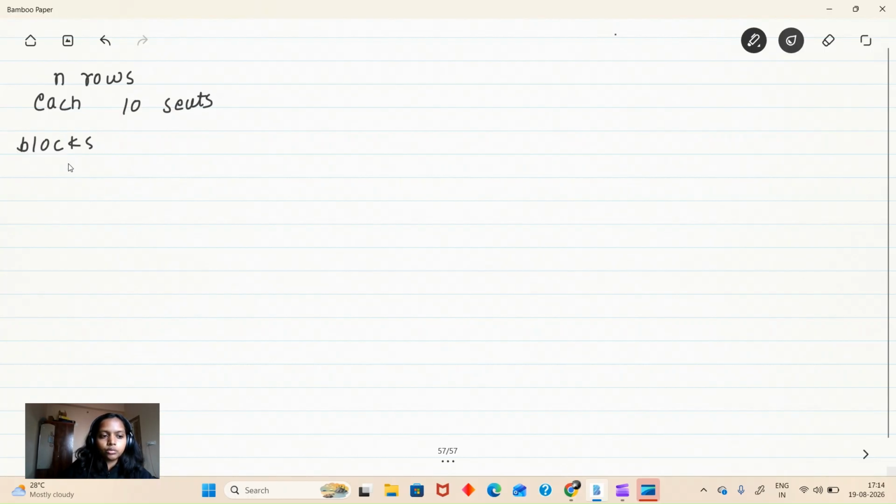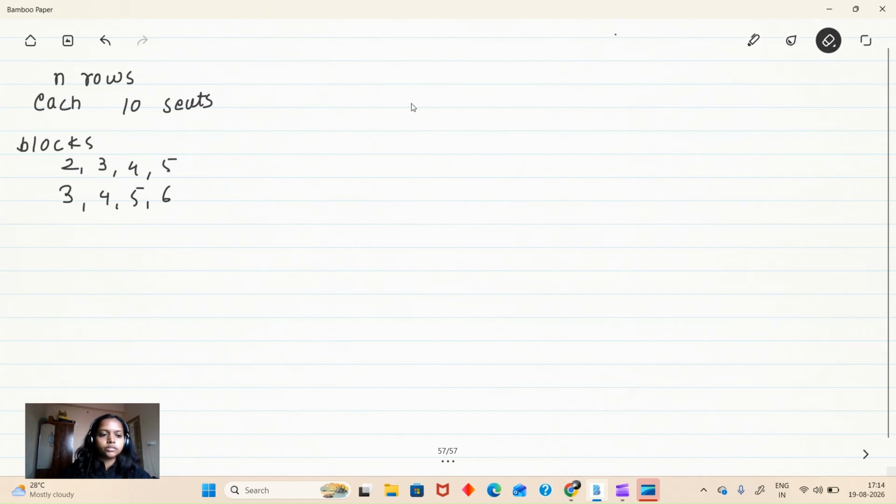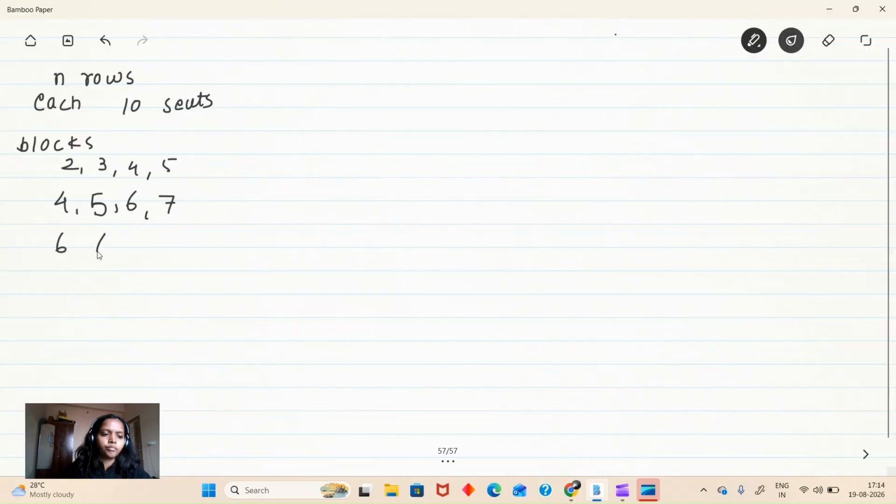The blocks are seat numbers 2, 3, 4, 5, then 4, 5, 6, 7, and then 6, 7, 8, 9. Now these are the blocks, and only these are possible.